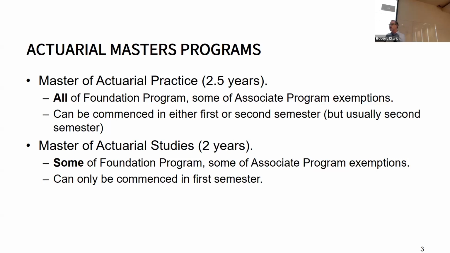There are exceptions to every rule. If you've got a large number of recognised credits and exemptions for prior study, equivalent to courses in these degrees, occasionally an exception can be made to that rule, but it almost never occurs. It's almost never possible unless you've done your undergraduate degree here and it's a Bachelor of Actuarial Studies. Otherwise, there's not usually enough credit to make it feasible to start that Master of Actuarial Studies in second semester. If you think you might be in this position but you're not sure, send me an email.